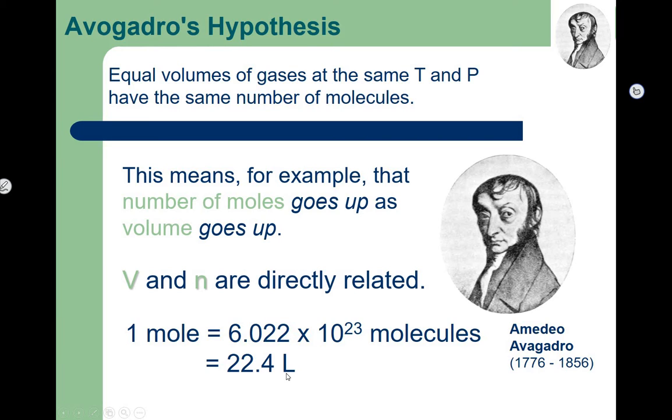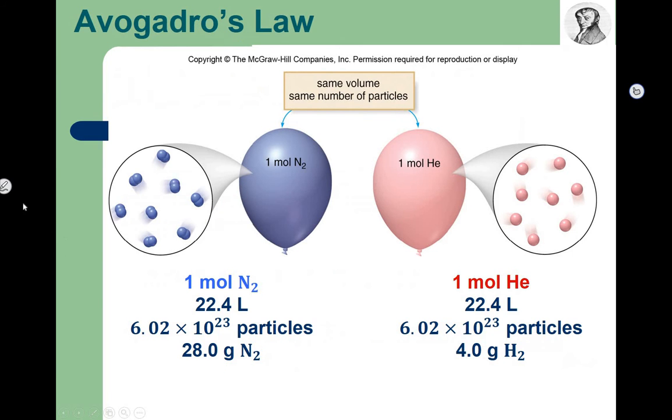On each one of my walls, except the front one, there's a mole map. And on that mole map, right from the mole in the center going down, there is a way to get to volume at STP. It has to be at STP. So this is another part of the stoichiometry that we could use to change from moles of something to volume of something, or volume of something to moles of something. Okay? So I'm going to go through this real quick.